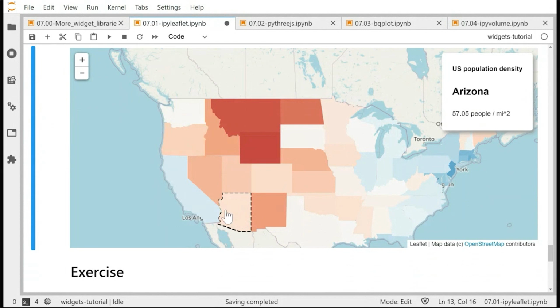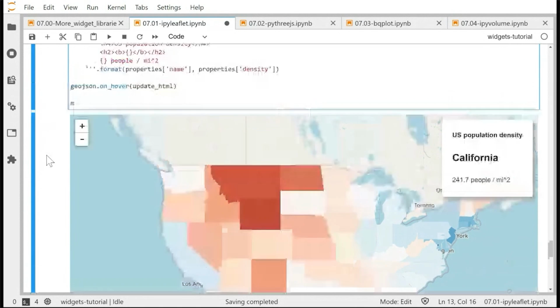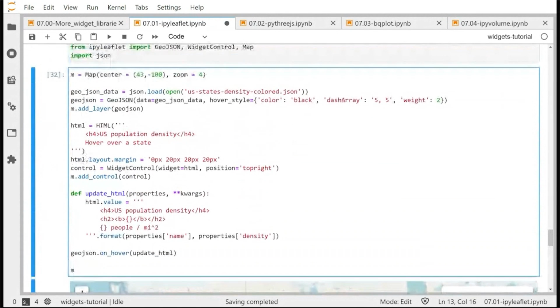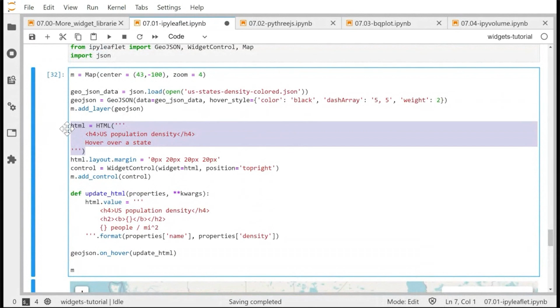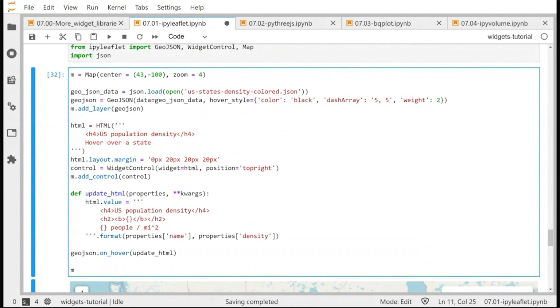So it renders these states, it adds an event listener for a hover. As you can see, I'm hovering, I'm not really clicking. And each time there's a hover event, this HTML tile in the top right corner updates with the data for that state. So how does this work? To start with, we have a normal ipywidget HTML widget, which just allows you to display simple HTML, nothing sophisticated.